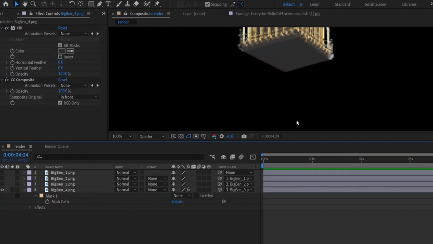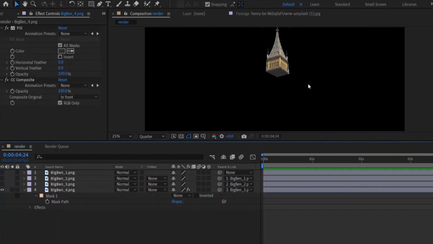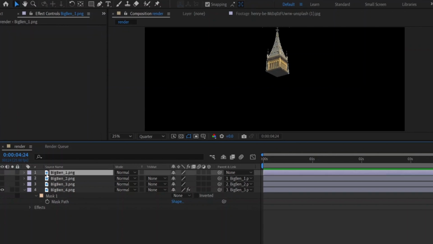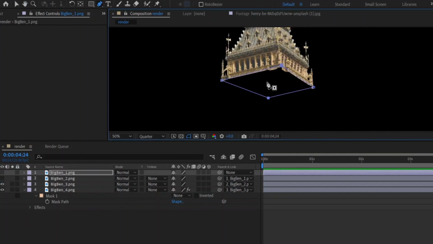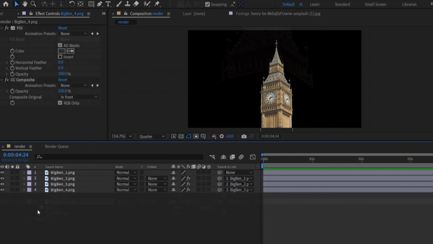So you can see how it works. Now we will do the same work with all of them except the first one, which is this one, as it is coming under here. After doing all of this, you can clearly see what we have done.